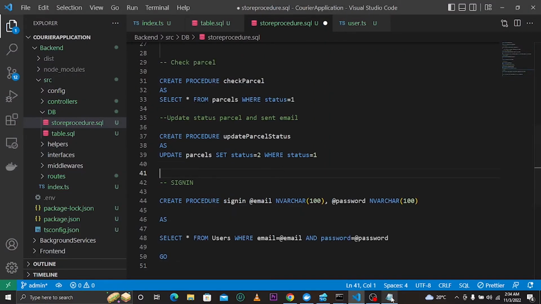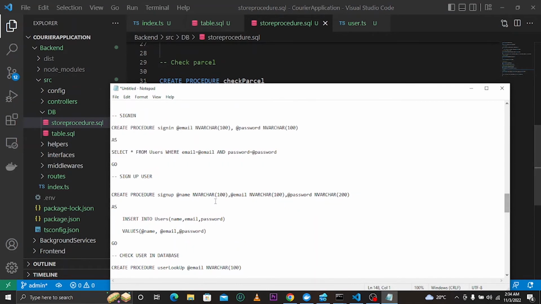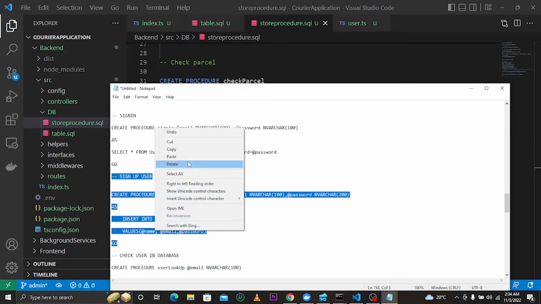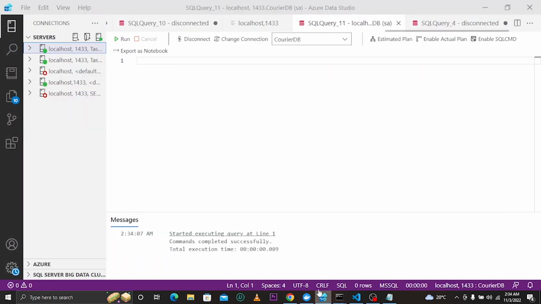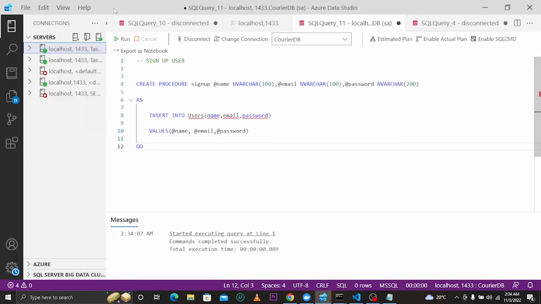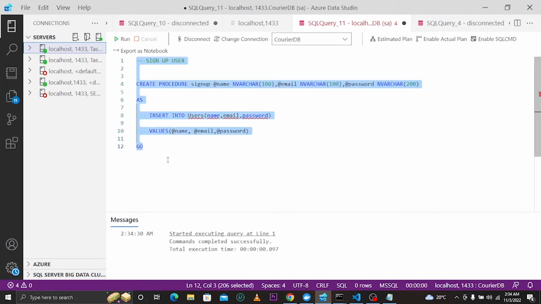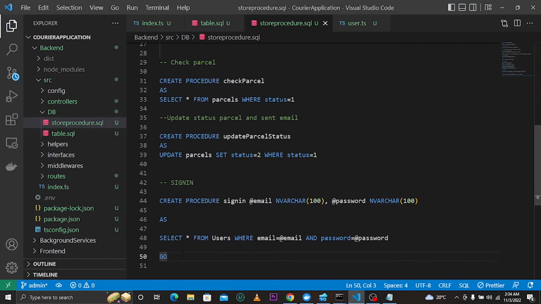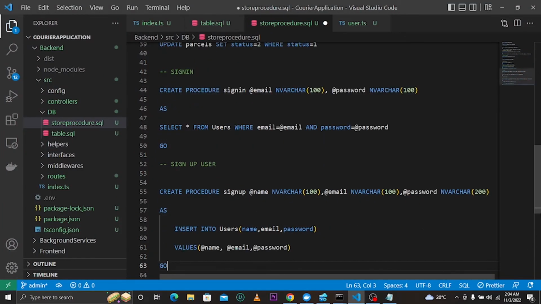So let me go down again, sign up, this one, copy all of it, just like that, add here, then run it, then cut, and then add it here in our documentation.